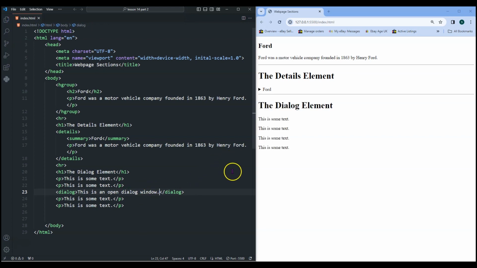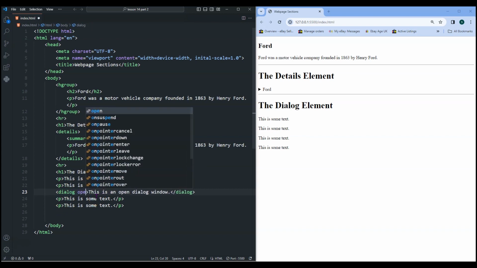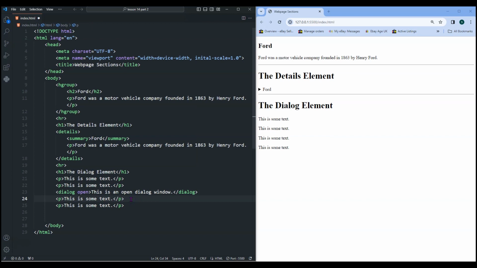And now notice that we've got our H1 header, and then we've got our 4 paragraphs. Now we can't see this dialog box, so it's done all these paragraphs around it. Now what you have to do is, in the dialog you need to put a Boolean, and the Boolean to make it visible is obviously open, so you need to open this dialog. So if I save that again, you then can see this box we created using the dialog box, and we've opened it now so it's visible, and then you got this message.